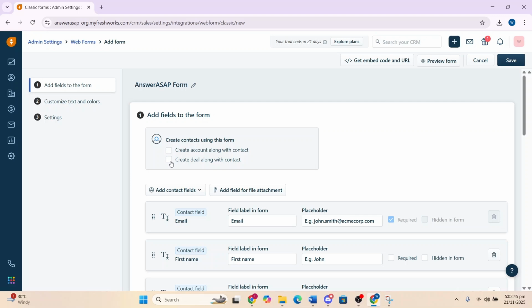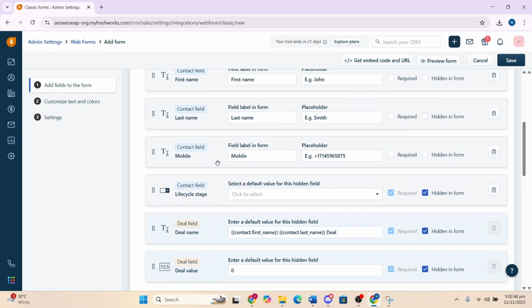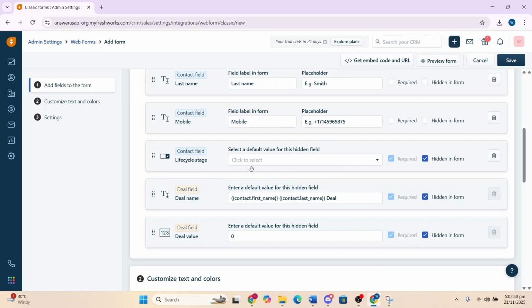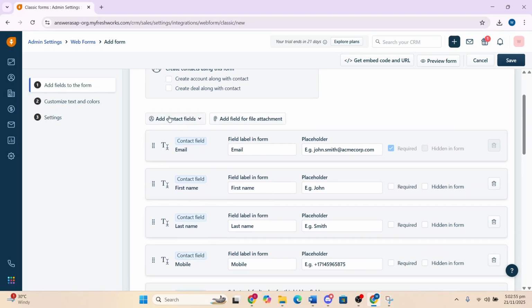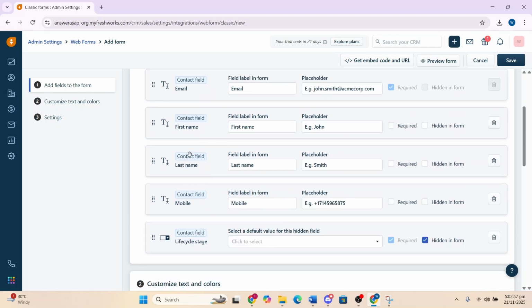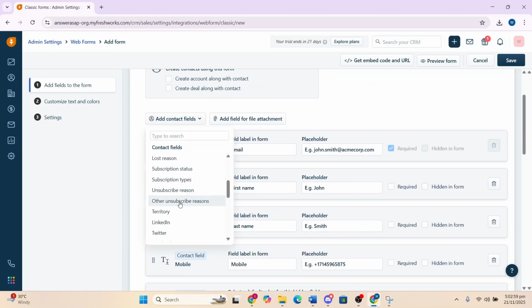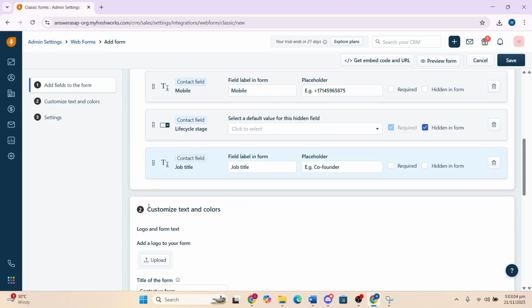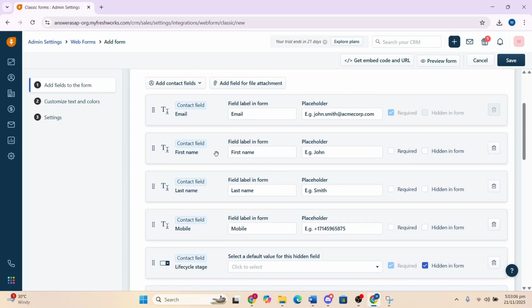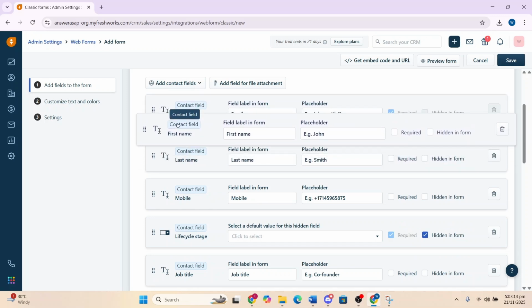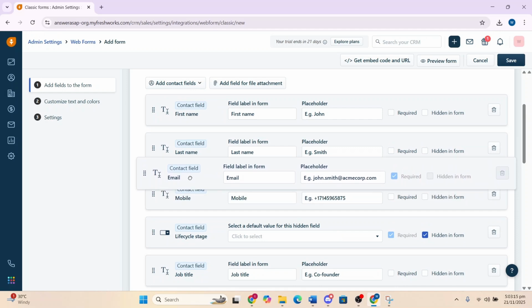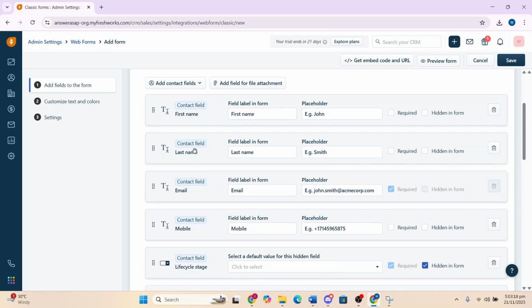If you want, you can also create deals along with the contact, and you will need to have them fill in these fields as well. Okay, I'll toggle these off for now, and we have different fields for contacts. Of course, you can add more if you want. So let's say, for example, right here you can add a job title. They'll have to fill this in, and here, as you can see, you can change the order. So if I go ahead and drag this up or down, we have our order, and we can change that order. So I'll keep email right here after first and last name.